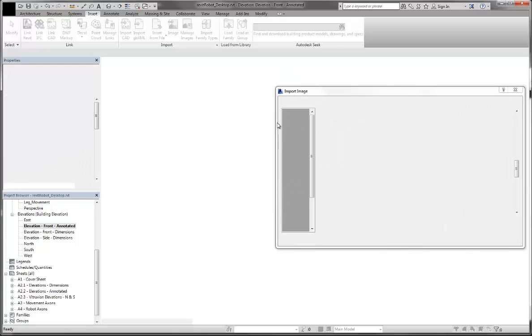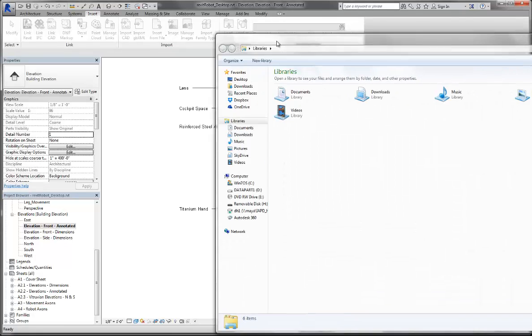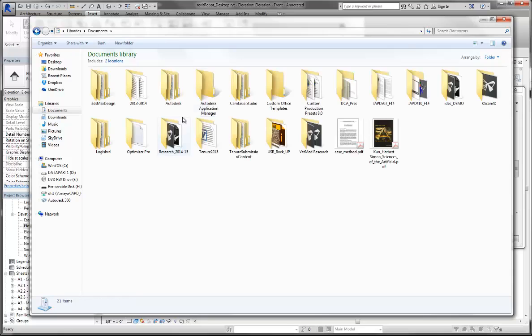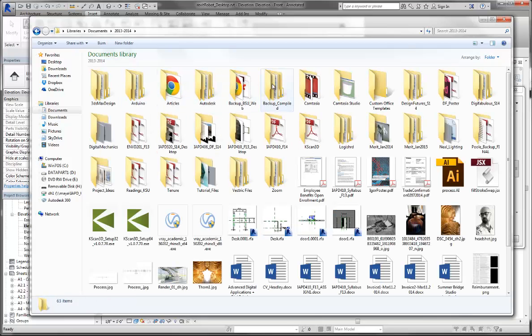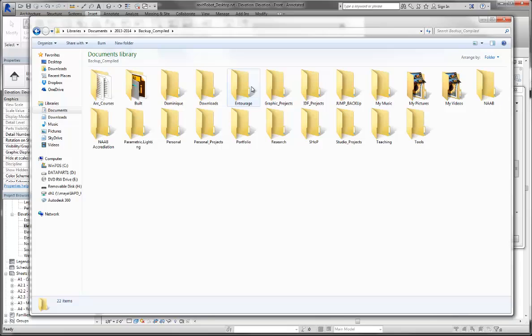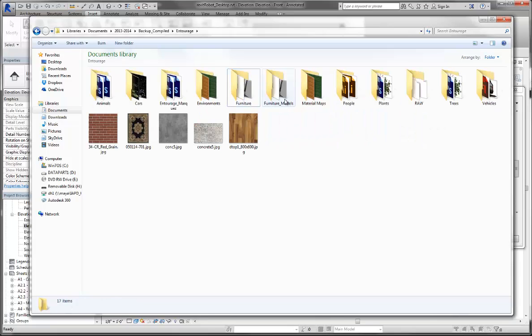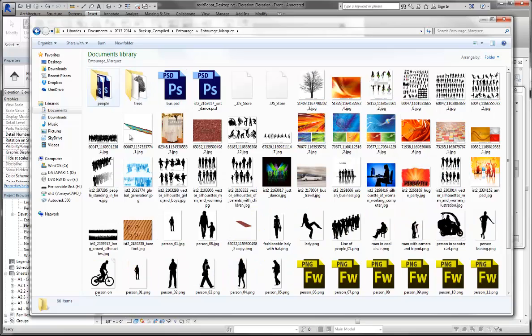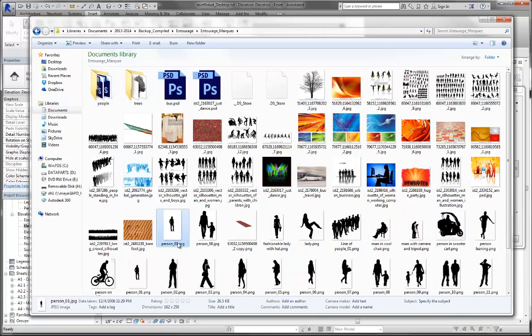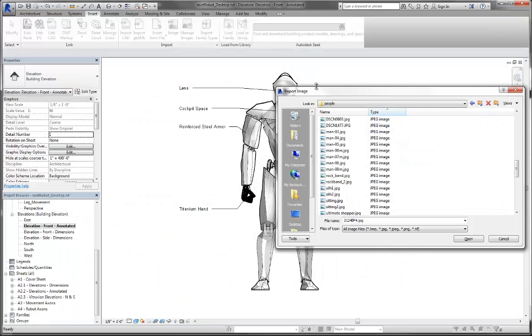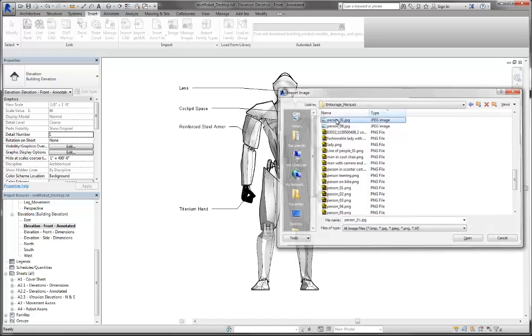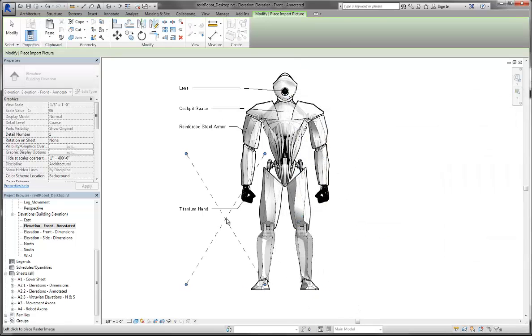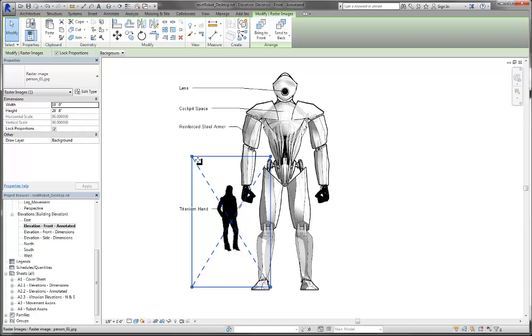But it looks like we need to find an actual image here. So we'll scroll through. We'll just use person 01.jpg. And it's just going to drop this thing in here, and then we have to do some scaling of that.